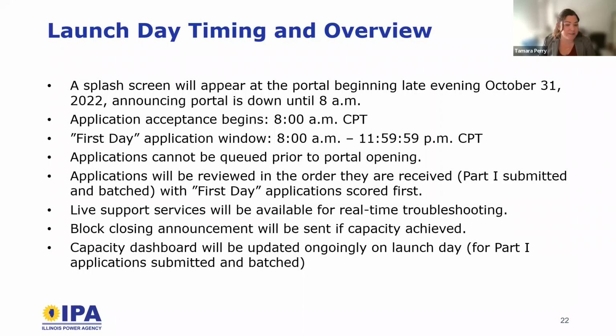When that happens, we'll be sending a block announcement out to alert all AVs that this capacity has been reached for the TCS category. This is a little bit of a change: we'll also be updating the capacity dashboard, which is on our website, more frequently during this opening period until the TCS capacity has been achieved, so that AVs can see progress of applications submitted and batched.